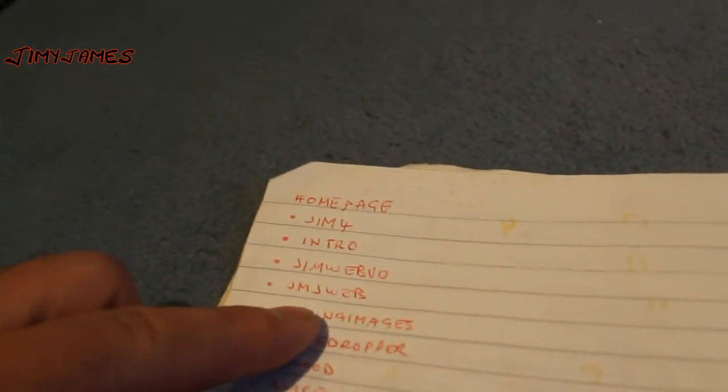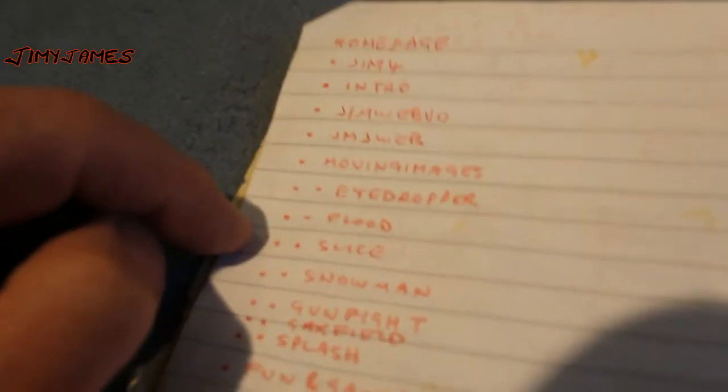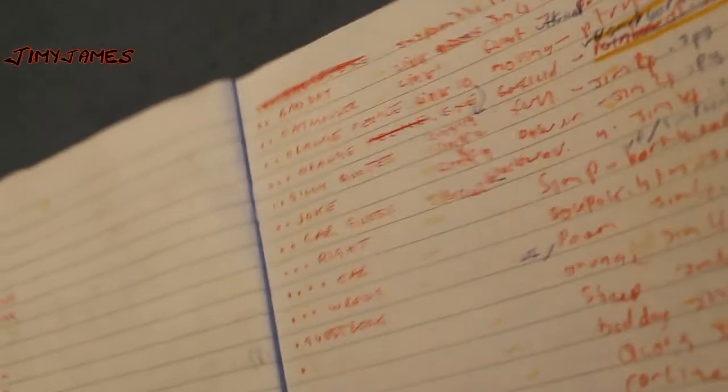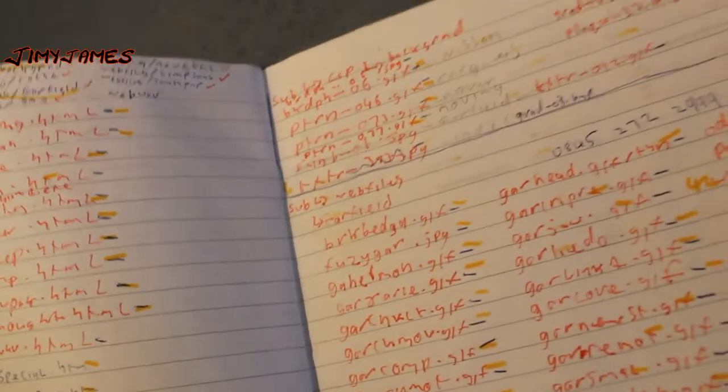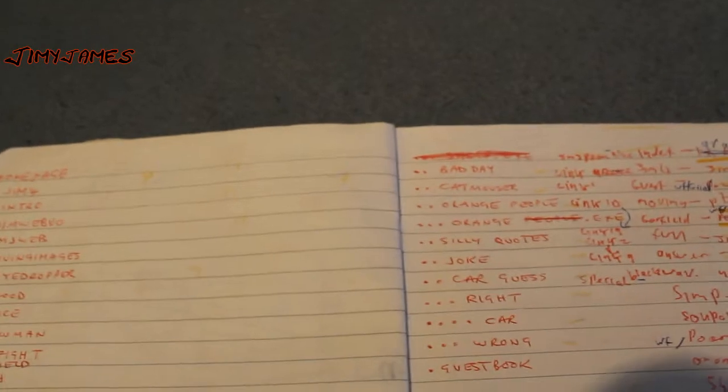It says Jim for intro, Jim Webbo, JMJ Web, moving images, eyedrop, flood, and he helped me out because it got very complicated, and he helped me out making my web page work. So I had about 100 pages on it, so it got quite complicated, and he helped me sort it out and get it going so it worked correctly. But I don't think my web page exists anymore online.